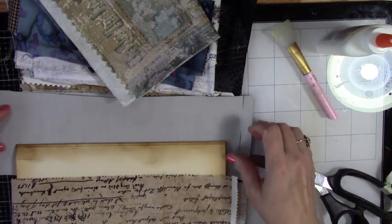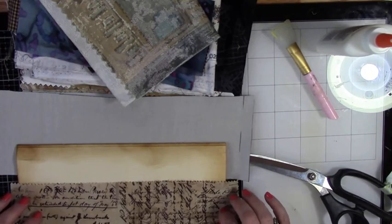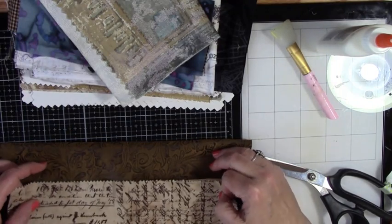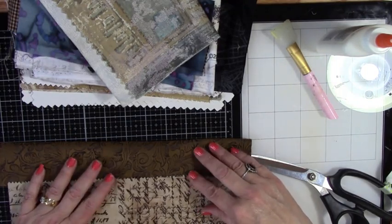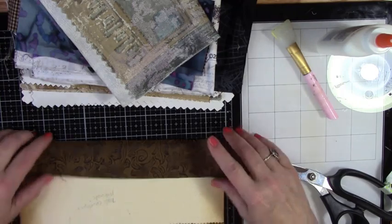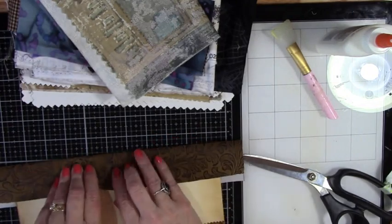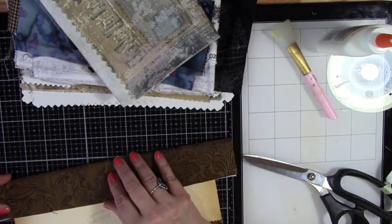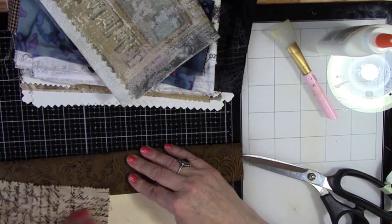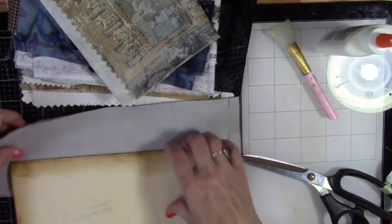Okay, so what am I going to do in order to cut that? And do I want to put these first and then have that lay over the top of it? Or do I want this to lay over the top of those two? I think the latter. I think I want to see this on the top. So, if I put this right smack dab center, both directions, I will have room for this to overlap both. Okay, so it is definitely wide enough to do this.